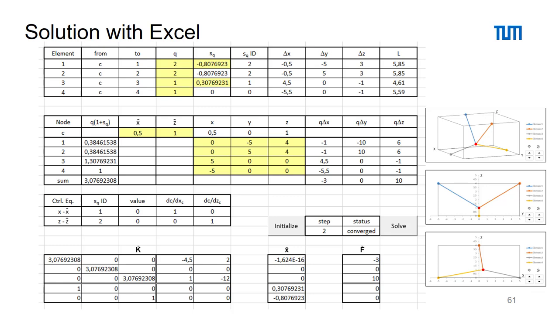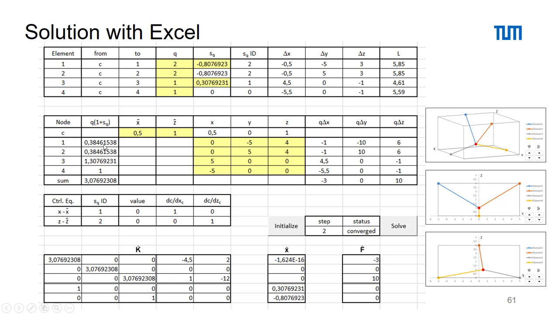Straightforward. We can also set up a little Excel sheet to solve this specific problem. By the way, you see here's the result. The z coordinate should be 1 here, quite obviously. The x coordinate will be 0.5 at the optimal solution, and y is obviously 0. Here on this table, you see also the final values of the scaling factors, which are minus 0.8 for SQ2 and 0.3 for SQ1.